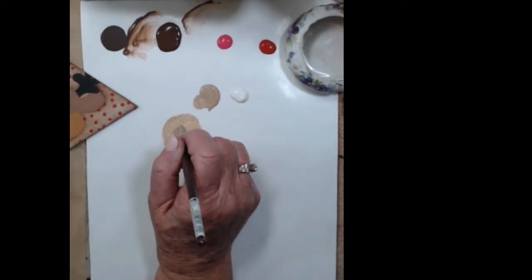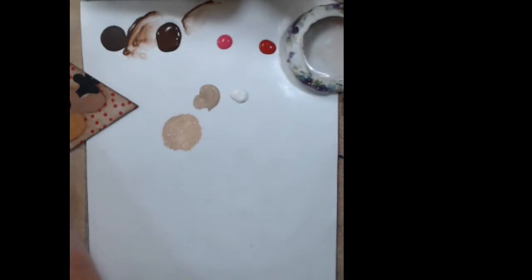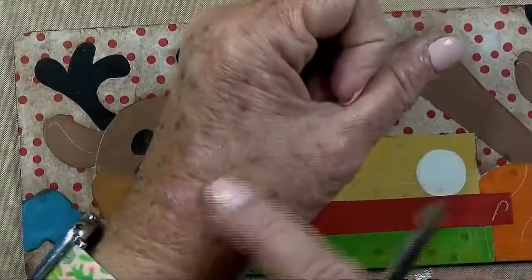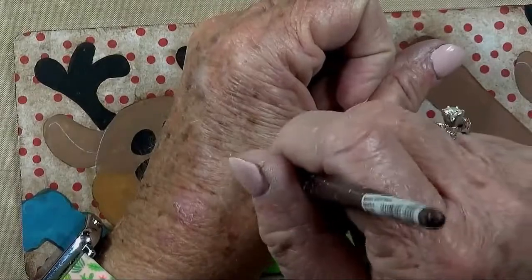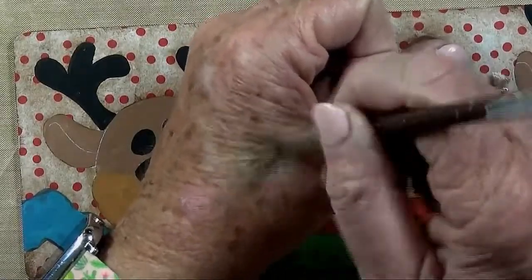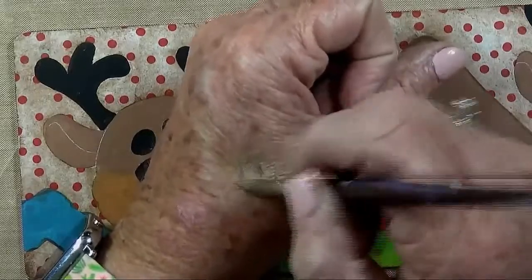Normally it's the one that's underneath my project. And I wipe that brush out. So I want to remove a lot of the paint. Please don't add water to your brush. It won't be a dry brush then. And then I like to go to this area on my hand. And when I hit that area on my hand with the brush, it feels cold. And I kind of scrub it around in a circle.